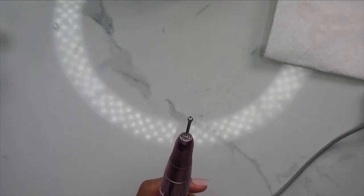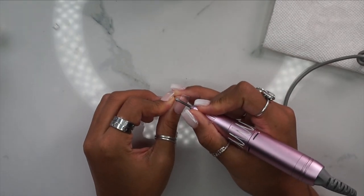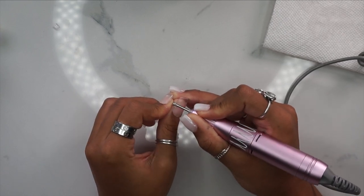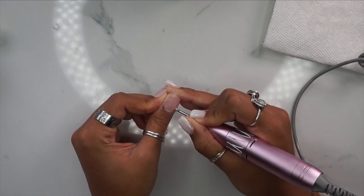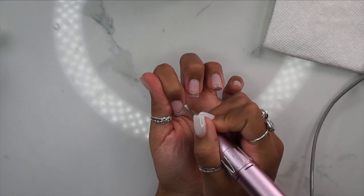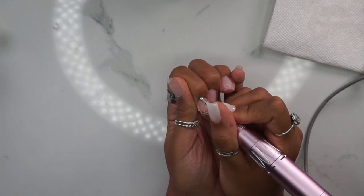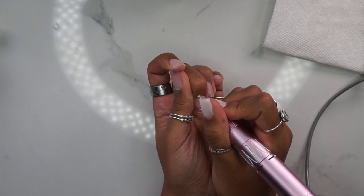All right, so now we're going to go in and really just blend out those cuticles. This is a very important step that I recommend you not skipping. I'm going in and drilling with a ballpoint drill bit around my cuticles and just really blending those cuticles out. I did go in with two different drill bits. It is tedious, this process, but like I said, I really recommend it because it just really helps make sure that your nails are blended.